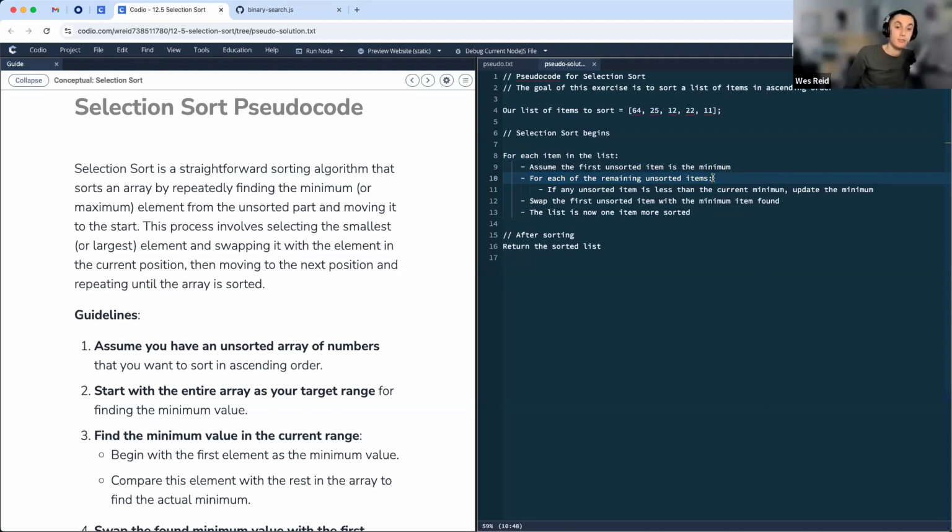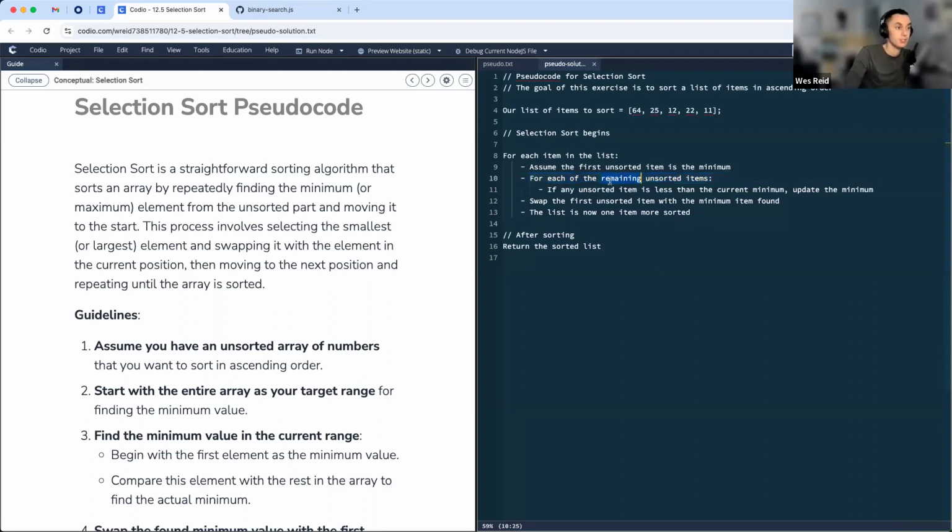Because that's what we're saying here. The first time through, we'll basically be looking through the entire array, every item but the first. Then we're going to be looking through every item but the second, every item but the third, right? So I have to figure out some way to keep track and to slowly shorten how many items we're looking through to compare.